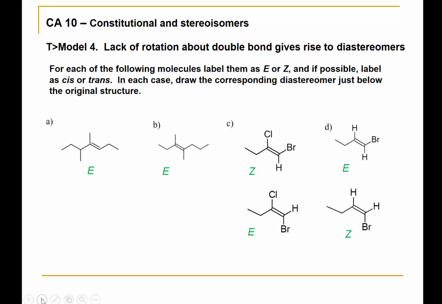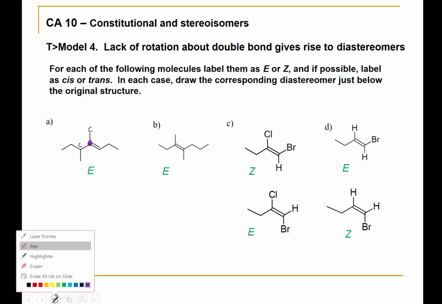Now let's go through the examples of A and B together. First of all, I want to be sure that you understand why molecule E can be designated as an E. So I start with my first carbon as part of the double bond. Again, I like to work left to right, and I prioritize. And I see at first I have a carbon and a carbon, so I can't decide yet which has a higher priority.